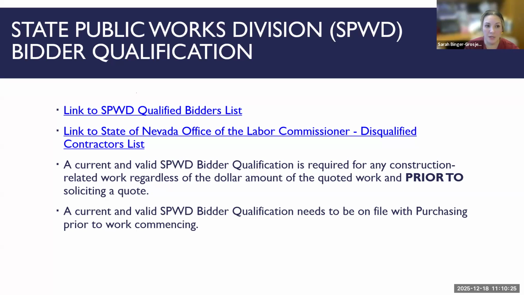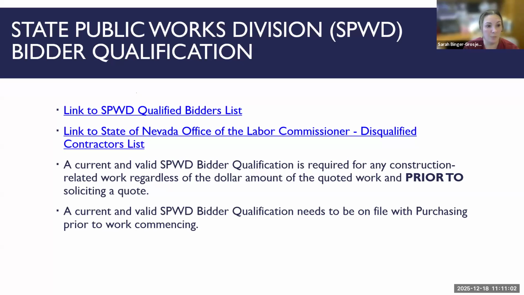Let's say that you're working with an independent contractor or a smaller contracting company, and they're going to be doing work for $20,000. We've never done work with them before, and we need to get them bidder qualified. They can fill out that $100,000 application form, which is literally 1 page. It's basically their contact information and them signing a form and submitting it. And we do have good contacts there that process these applications and can turn one around pretty quickly if we need to. For some of the bigger companies, if they want to fill out the higher one, they're otherwise only technically qualified to bid on work up to that amount.